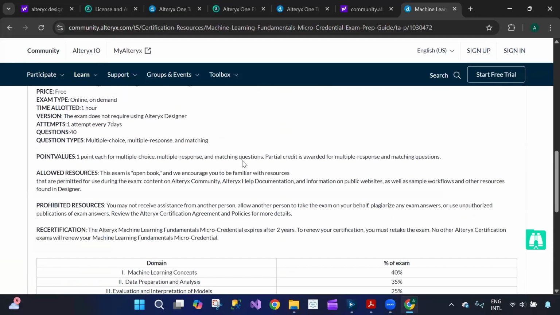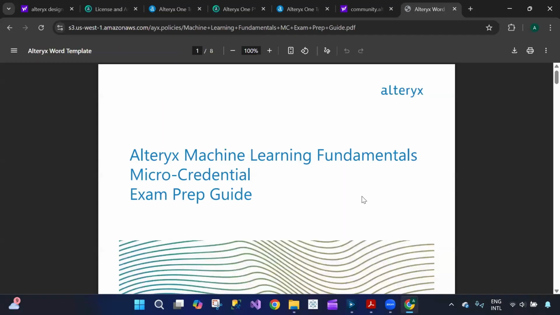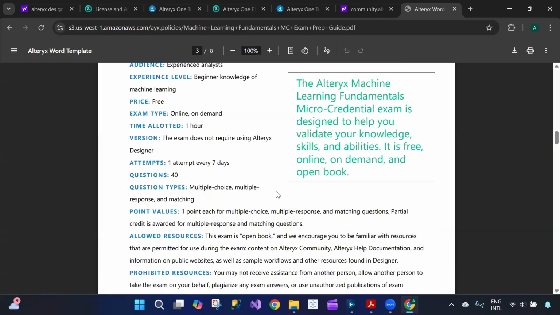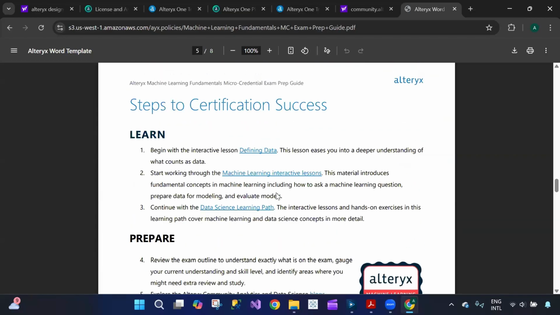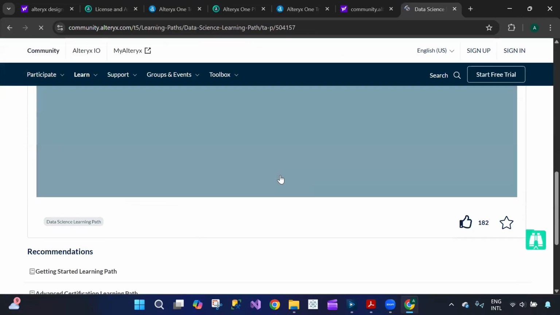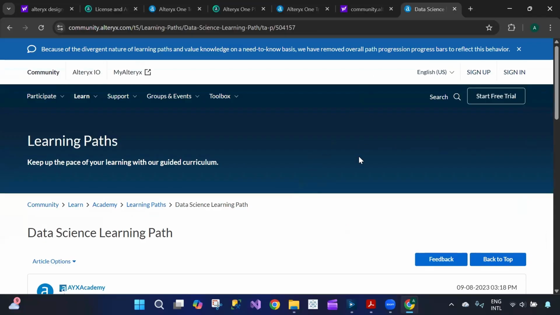If I want to learn, there is the preparation micro credentials guide. Here you can click and see what we need to learn in terms of machine learning, or what the path is as well, the data science learning path, where you can follow all these things and gain certification from Alteryx.